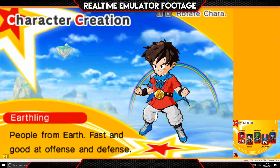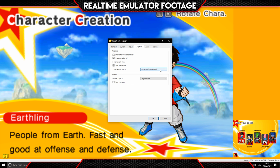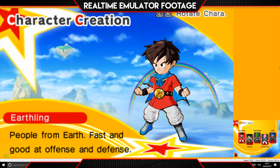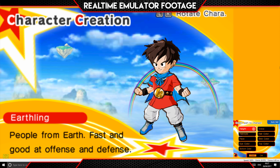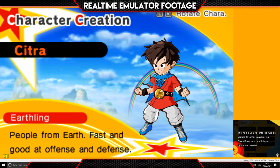Now, before we start doing anything, let's have a look at what I've got set up in my graphics. We're running at a pretty high def, but as you can see right now, we have got some pixelation going on. We are in the menu at the moment, though, so we're not going to judge it. Let's get into a game. Oh, I keep pressing the wrong button. Why did Nintendo put the A and the B button the wrong way around? Start. Okay.